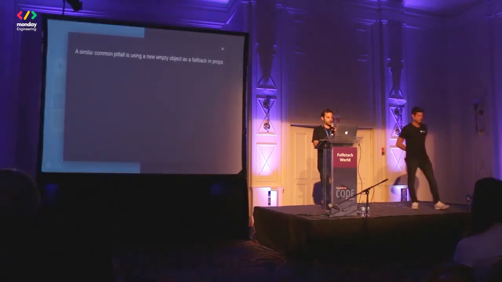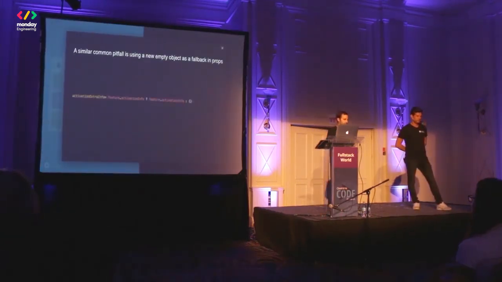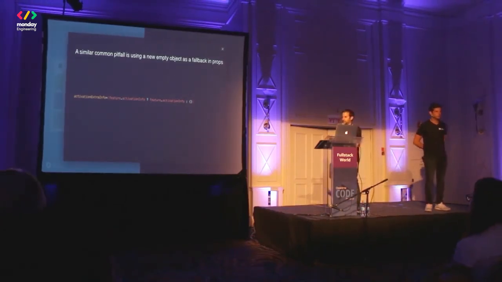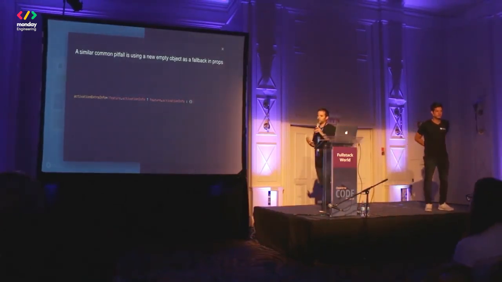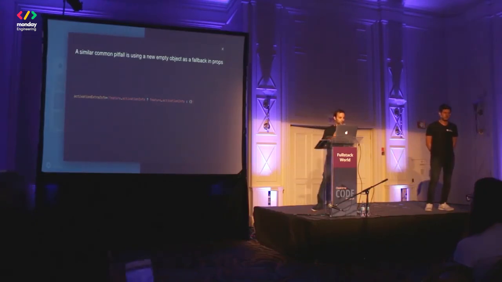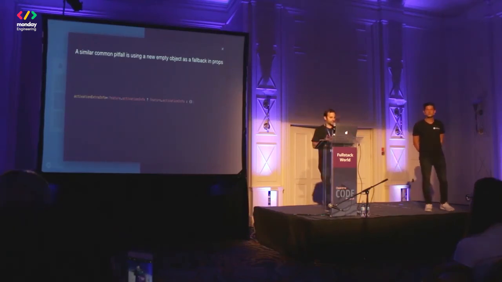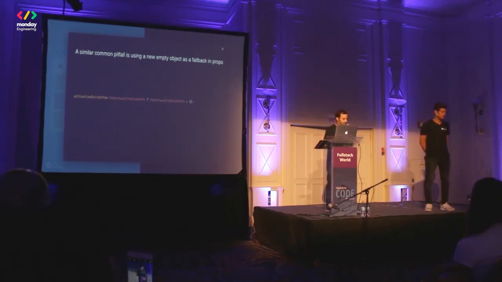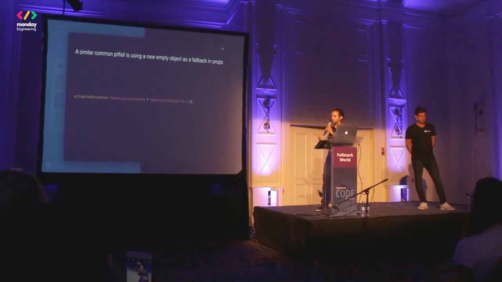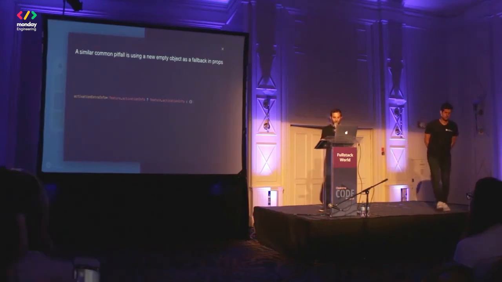So another common pitfall that illustrates exactly the same problem is a common situation where we want to pass as props only optional information. Many times, at least in our code, you can see something like that. For example, we want to have an extra info that is not always available. So in this case, if it's defined, we pass it as props, and if it's not defined, we pass an empty object. The problem here is similar, because we actually define a new empty object each time, causing the props to change again.